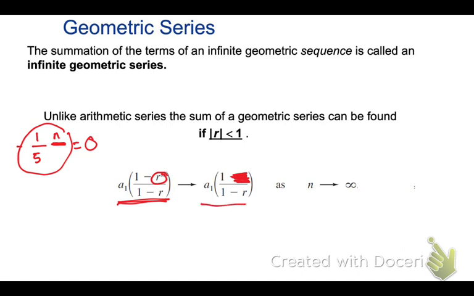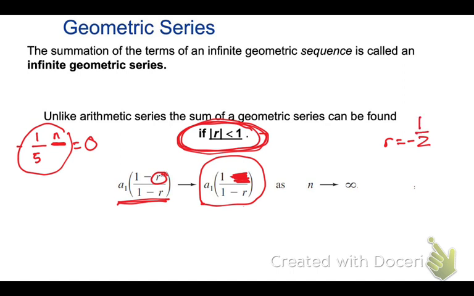And I have a formula for finding a sum, but only if what happens? The absolute value of r is less than 1. Because r to the negative 2 is just going to keep going, the numbers are going to go to negative infinity, right? Are they ever going to stop? No. But what about that? Am I eventually going to get to numbers so close to 0 I can't tell the difference? Those are what are known as limits. Our limit is 0, and so it allows me to find this.